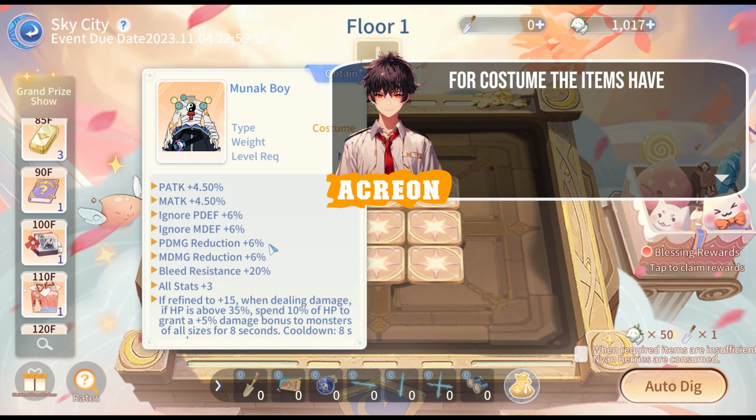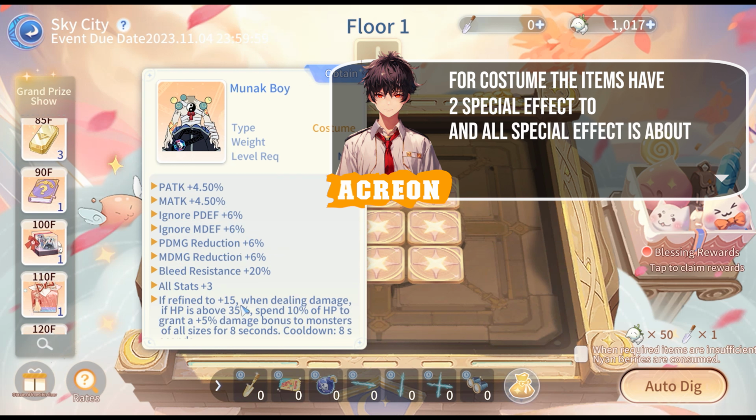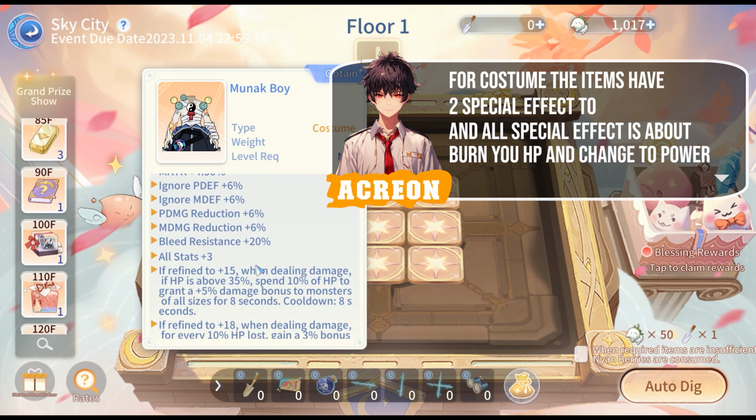For the costume, the items have two special effects too, and all the special effects are about burning your HP and changing it to power.